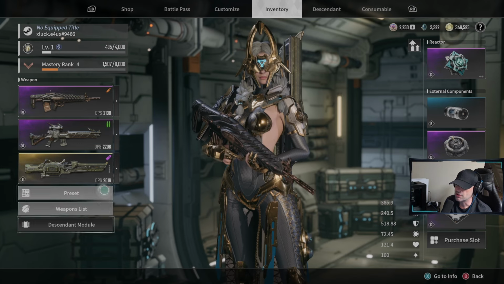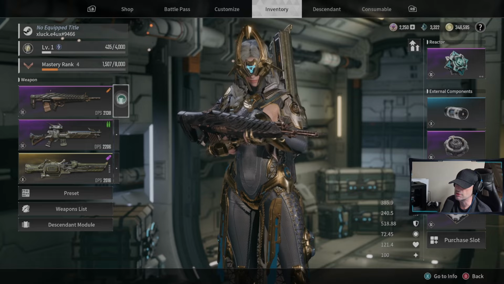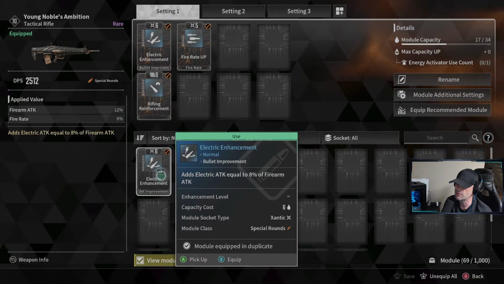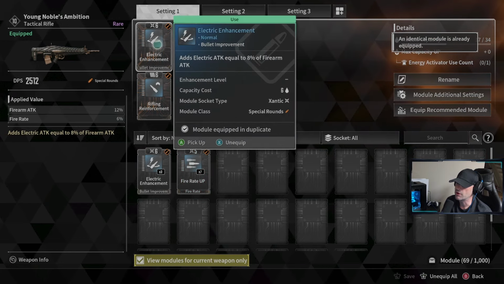So yeah, that's your descendant module. Now all of your weapons also have modules. You can see there's a Y module here. If you're not using an Xbox, you just go on the modules here, and it's the same thing for your weapons. They have specific ones that you can equip for them to increase the fire rate.